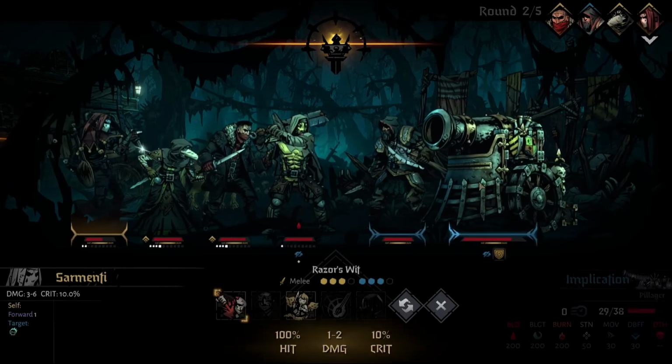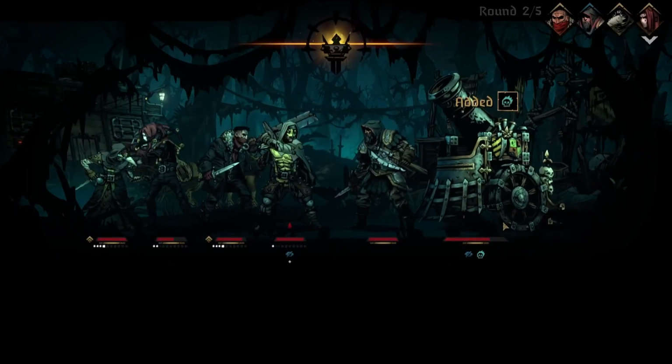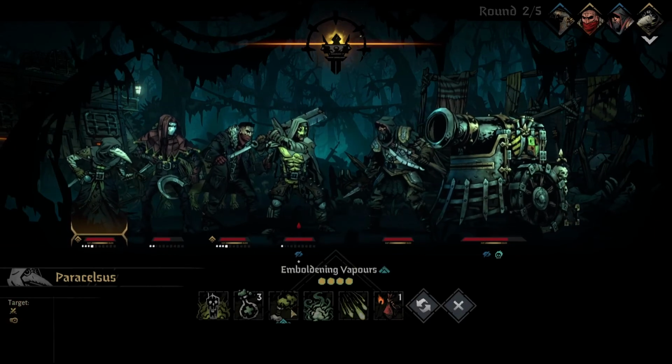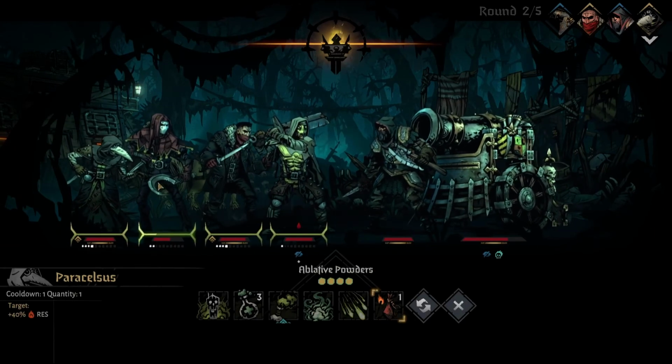Okay, let's move upwards. Deal 2. We're eating through the armor a bit at a time. It leaves the Plague Doctor open for emboldening vapors. Be nice to each other, by the way.